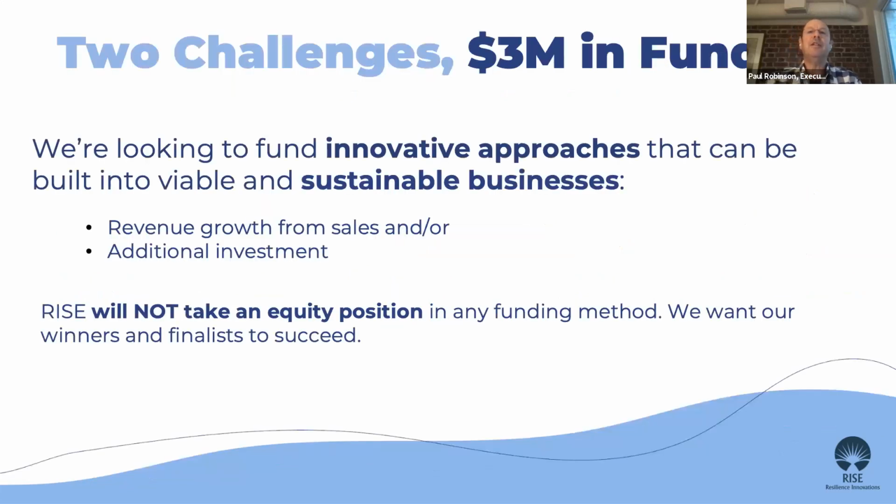So as I said, we have two challenges. We have a total of $3 million in funding. I will go through the rural challenge first, and then follow up with the urban challenge. We're looking for innovative approaches that could be built into viable businesses. So we want a technical solution as well as a strong, demonstrable business model. I'm not going to go through all the words on all the slides here, but this states clearly what it is that we're looking for. So it's not just a technical solution, we need to know how you will build a business around what you're proposing.